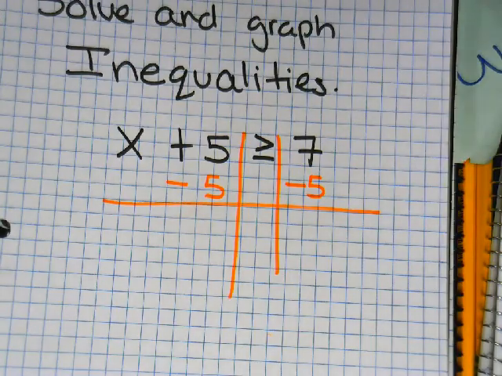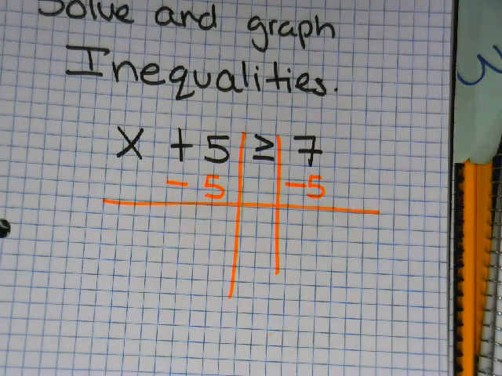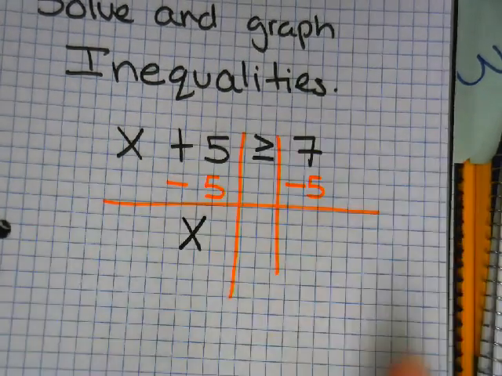This little step right here is showing the work. That's what I'm talking about. You're like, Miss Amelia, I can do this in my head. I know. Me too. But we're learning how to show work. So here we're left with 0. I'm not going to write it down in my notebook, but this ends up being 0 here. And then I have a plus x, right? And what's x plus 0? X. That's why we don't write this down. It's in there. We just don't write it down. We're just left with x.